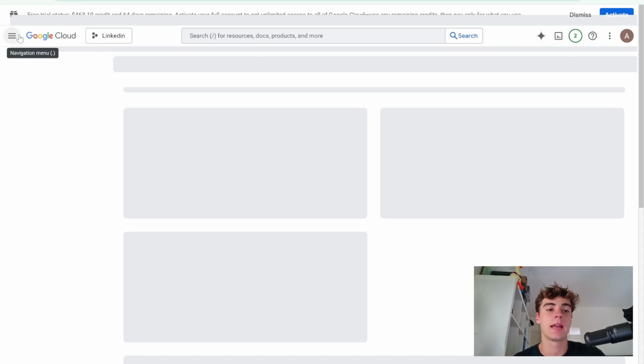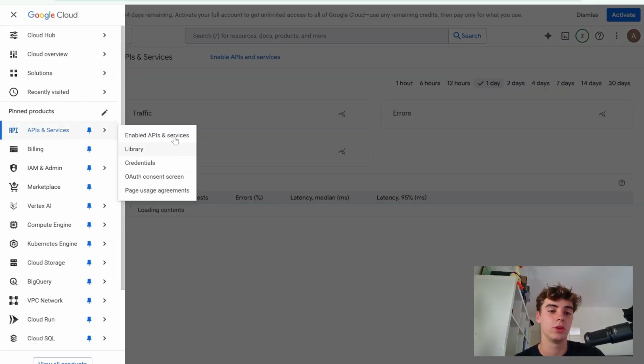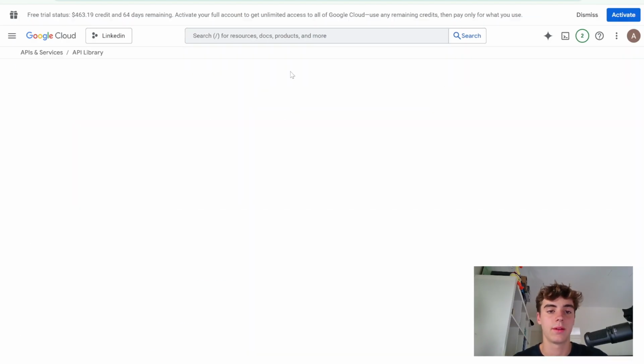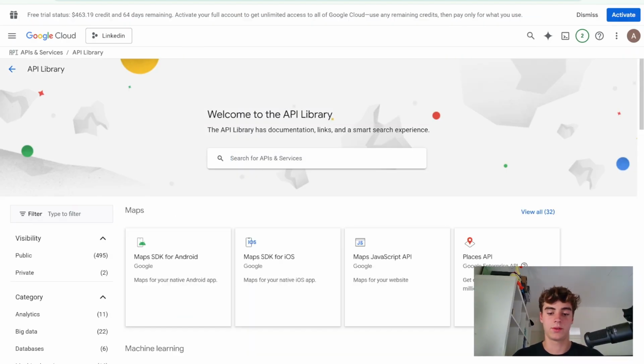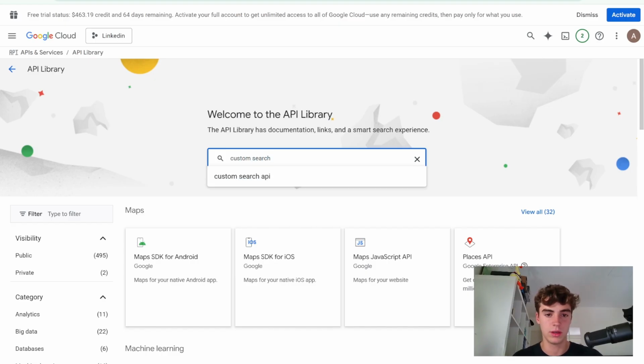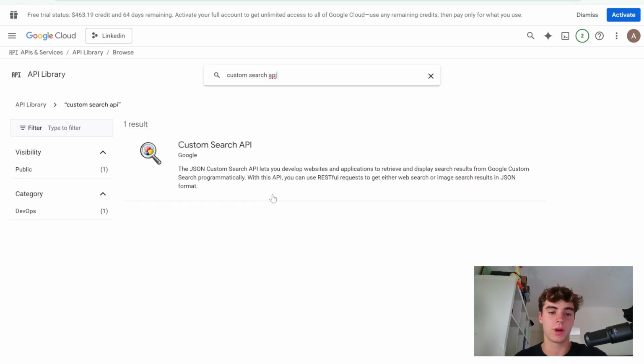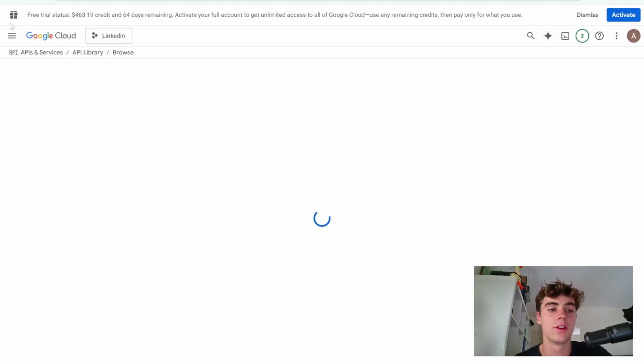Instead of a Places API one like for Google Maps, you are going to need, I've already got it enabled, so I don't know if it's going to be able to find it for me, but it's called Custom Search API. I think this is it. Yeah, this is it. You want to download this because this lets you do a custom search of kind of anything on Google, and there's a lot of steps to set up. Not a lot of steps, but there are some steps to set up.